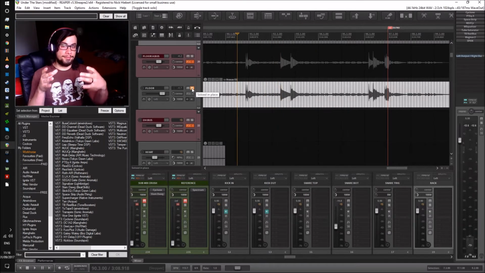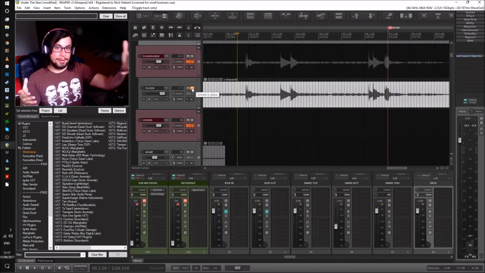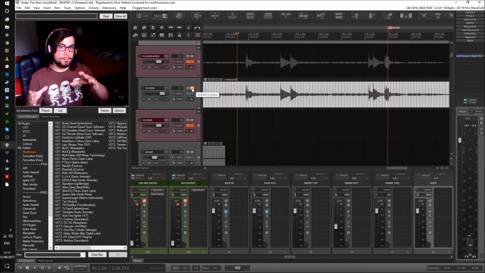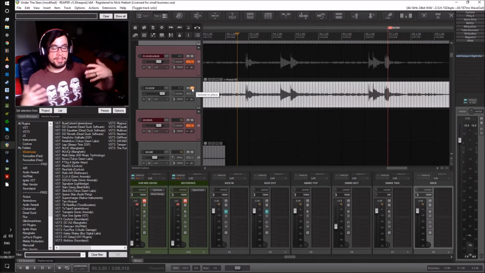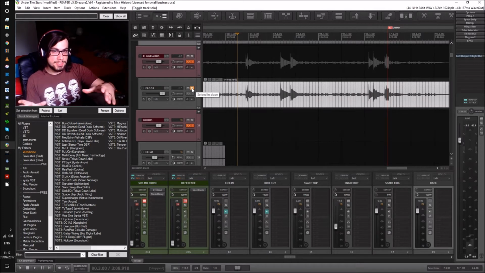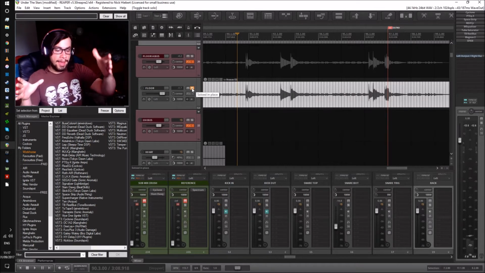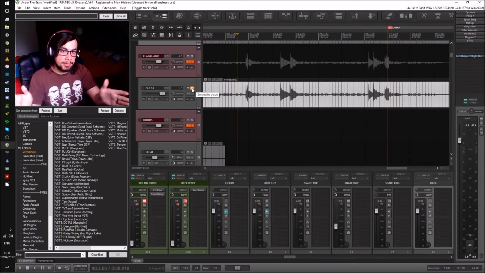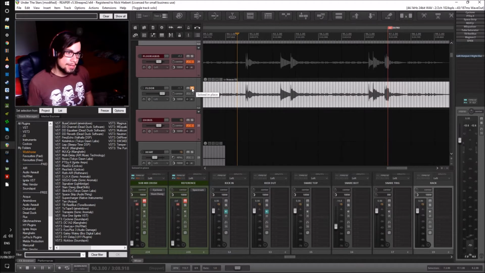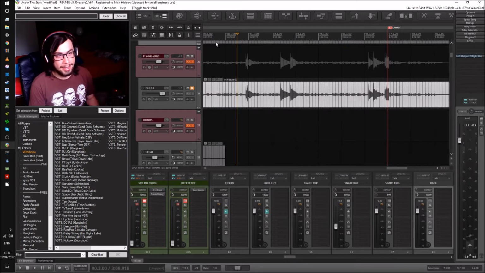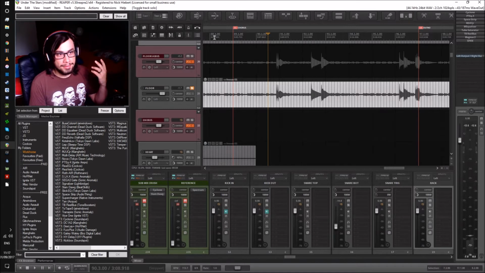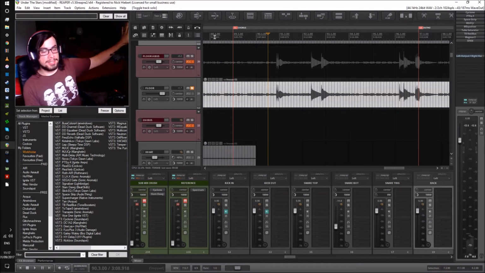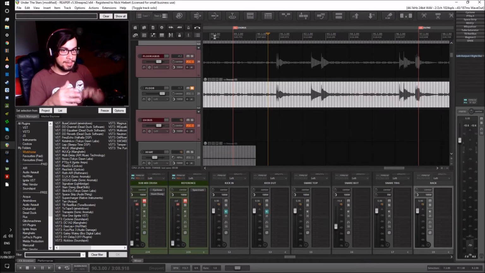So in the floor tom, the ride is actually louder because oftentimes the drummer will have the ride cymbal, and as a drummer myself, I can attest to this. They have the ride cymbal sometimes halfway over the kick drum and then halfway over the floor tom, or maybe 20% over the floor tom, but it's very close nonetheless. So when you hit the ride cymbal, it's going to be very loud in the floor tom. So I've actually done that here. You can hear that the hi-hat is not as loud as the ride in the floor tom because I balanced everything.